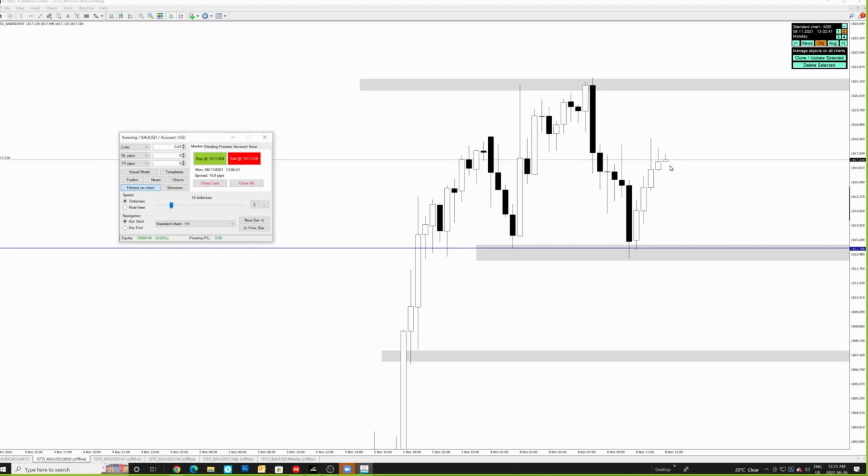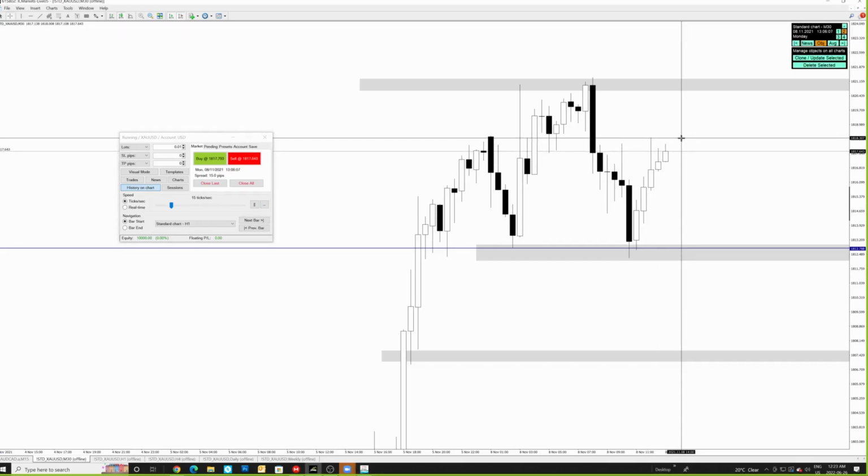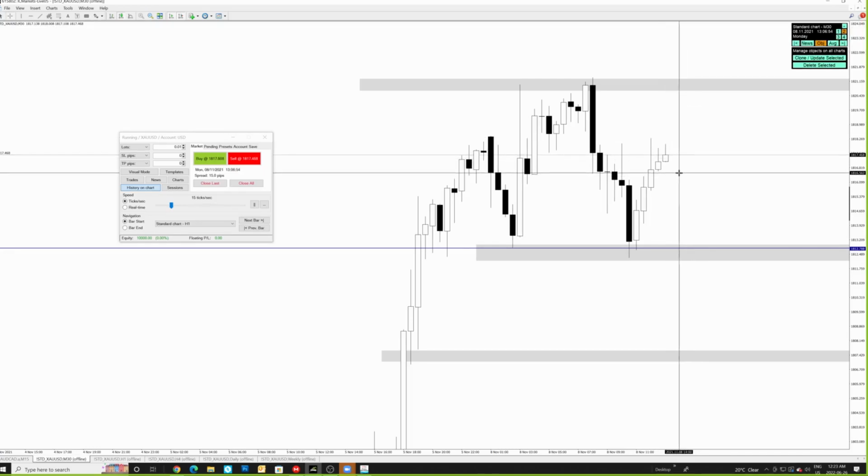Okay, we have created a top wick. See, here's the thing. If price creates a top wick, right, and if it breaks the low of the previous candle, then there's a very high probability, okay, I guess not. So now it's moving up over here. Now as price is moving, we have two scenarios in mind, right? If we break the high, it could possibly continue pushing up, or if it breaks the low, there's a very good probability it can continue pushing down. So that's what we're focusing on here today.